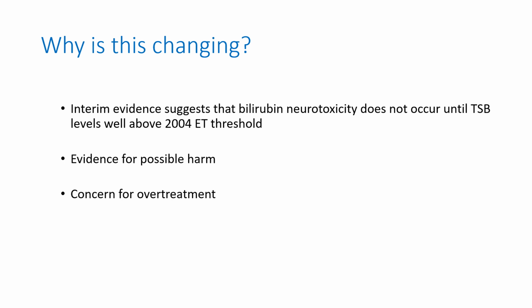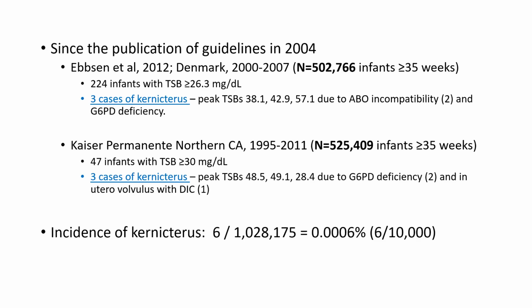Number 2, why would they make these changes? There is potential harm from phototherapy. Just this year, we have a recently published paper about the risk or side effects of phototherapy, and the concern that we are overtreating babies, over-separating the baby from the mother, and increasing anxiety in the parents.